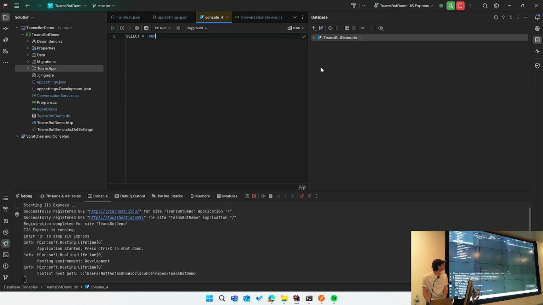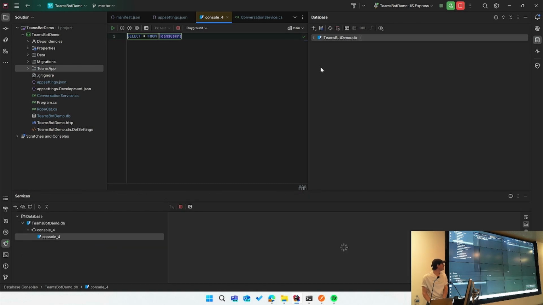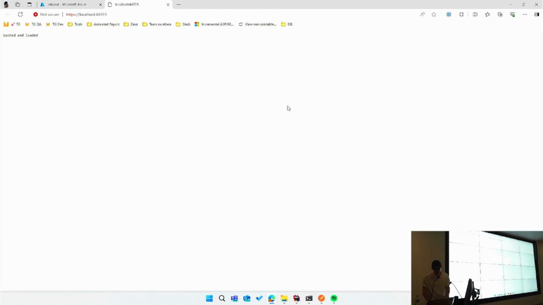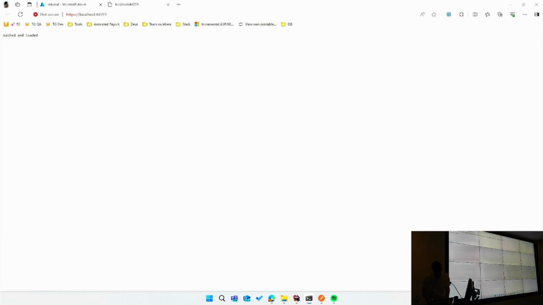Select star from Teams users. So I have a table called Teams users. It has nothing in there. Great. Now, we are locked and loaded.